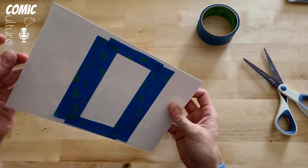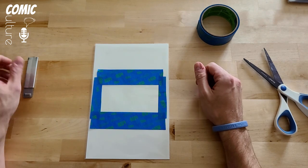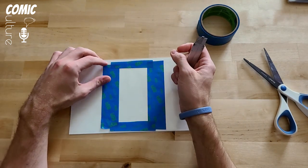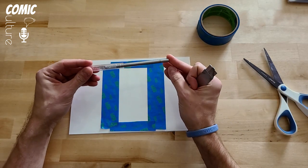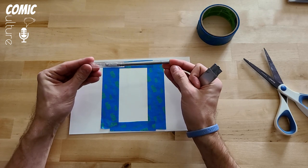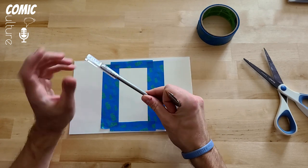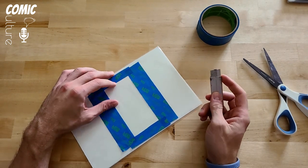So with the book out, leave the board in there. You might need to replace it later. So you can take your other cutting tool. I have a razor. I typically use something like a scalpel looking tool here, but this one's a little bit dull. This is probably dull too, but it'll work for the purposes of this video.